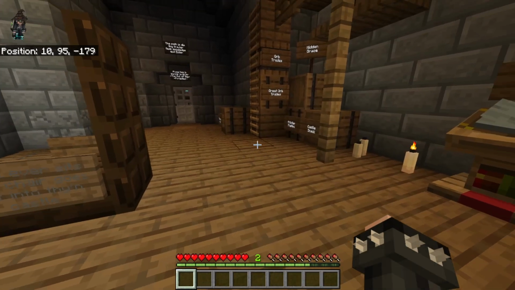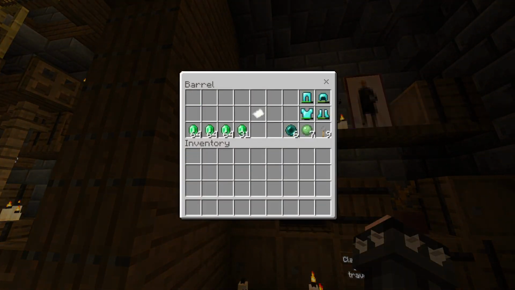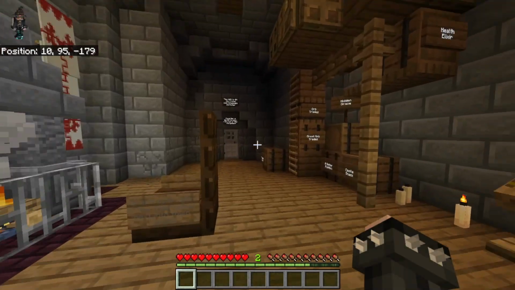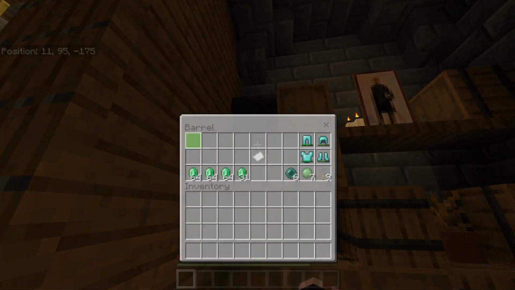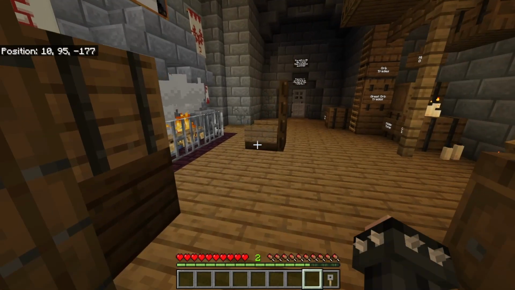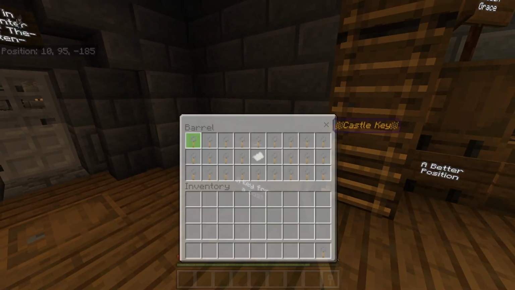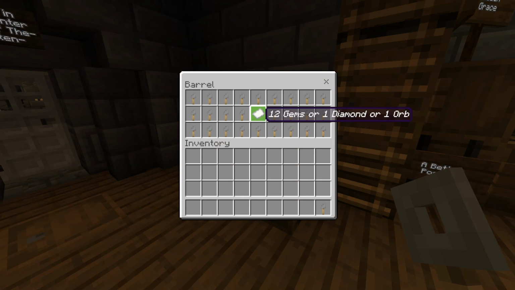Okay, so that's all we get. I think I decided I'm actually not going to take any of my items in right off the bat, but we're going to start fresh as if we just started it. Although, in order to start the game, you do need to purchase a castle key, which I do have some of now, so you can also buy them here for some diamonds.